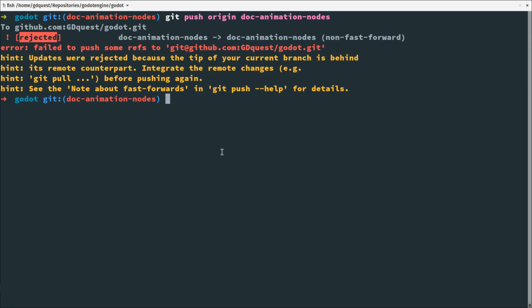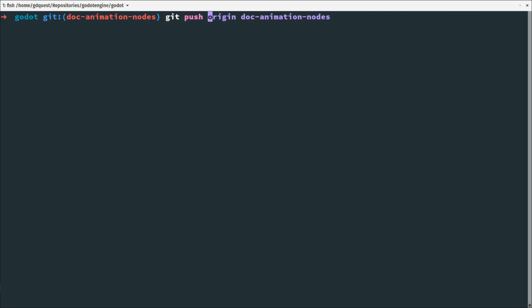The reason is we modified the history of the project. If we were to push it straight, we would overwrite the changes on the server, the original commit. And by default, Git doesn't allow that. That is why we have to use the -f argument on the command. I'm going to do git push origin doc animation nodes -f. Origin is the name of the remote you're pushing to, and you're pushing to a specific branch. Note that in that case, if you just use git push -f, it would also work. It's implicit that this is the server and the branch that you are pushing to. But if you do -f, this time it's going to overwrite the changes.